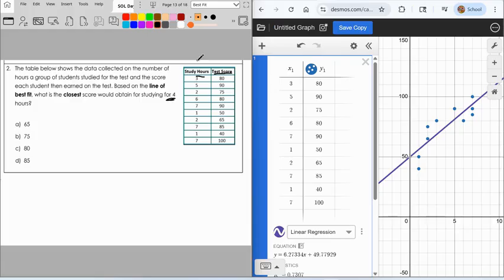So we know that hours is our x value, our input. So what we could do is come over here, and we're looking to find, kind of scrolling up the line. Oops, doesn't want to do it. You have to hold the button down. We're going to go all the way up until we get to 4, and we're going to see what the output is when it's about 4. And we can see it's 74.8. The closest one to 74.8 is 75, and that is our answer.